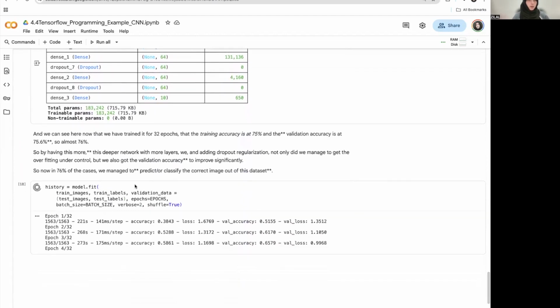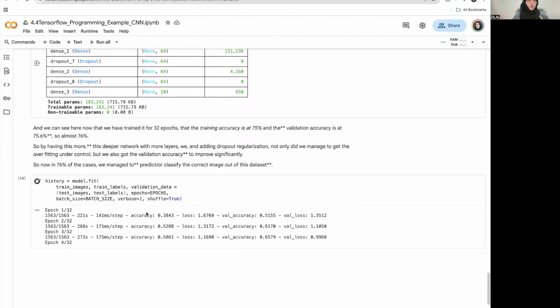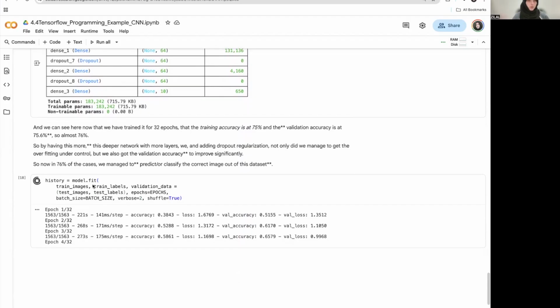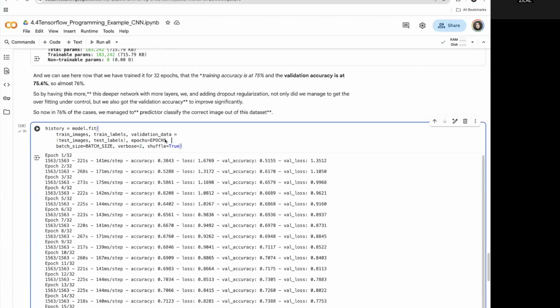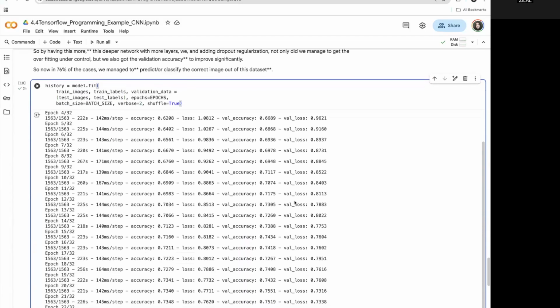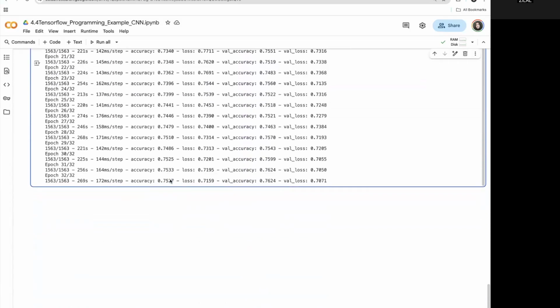And then we can see here now the process of training. So after the process has finished, we can see that the accuracy now for the training data is about 75%, and for the validation, it is about 76%.